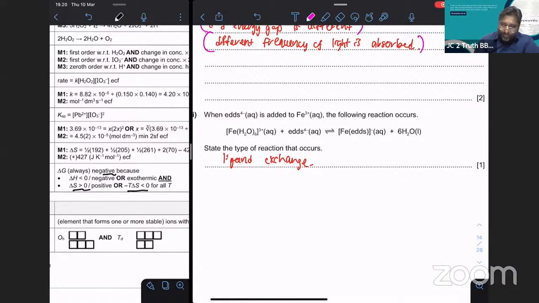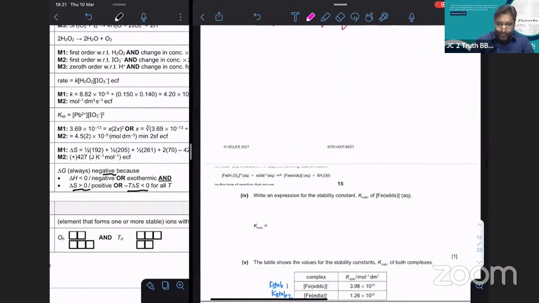Now, when this is added, state the type of reaction. So you see this one, this is going to replace this water ligand, so this is going to be ligand exchange. But before you write, always think whether this is solid or not, or whether it's going to be an acid-base reaction or not. Until you notice this has nothing to do with precipitation, nothing to do with acid-base and some other reactions, then finally you give your answer as ligand exchange. Don't use ligand exchange as your main answer straight away. So this one, the best answer is ligand exchange. So I'll move on now.